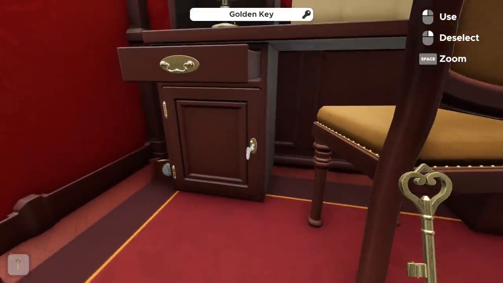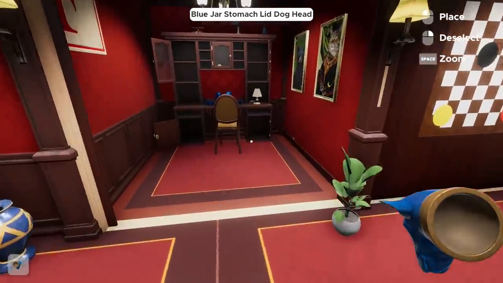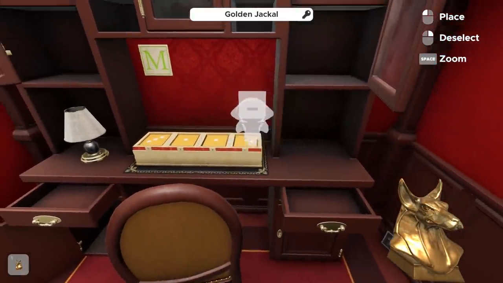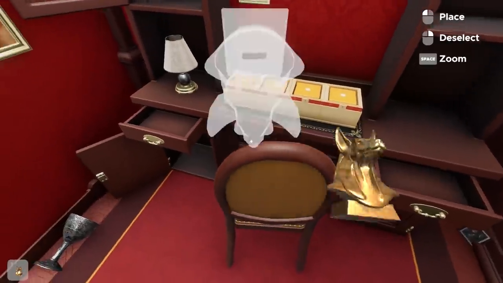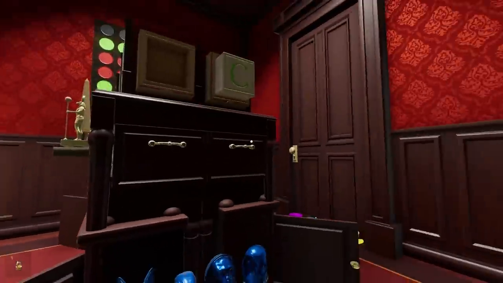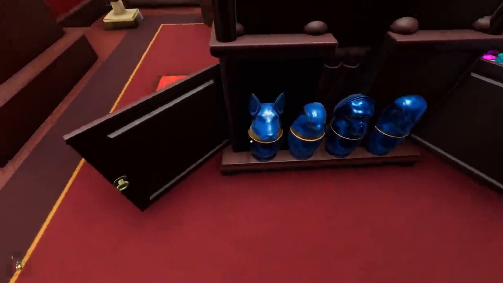Do you want a key? You do. Very good. And... oh, no. Smash. Okay, so I think I probably need a red piece for... oh. Oh, nuts. What was it? Pig? It's not a pig. It looked a little bit like a pig.